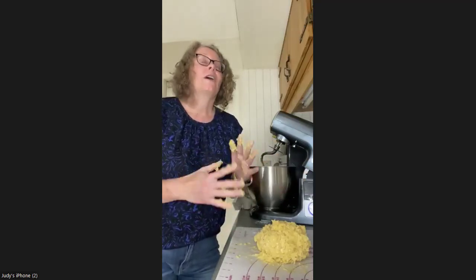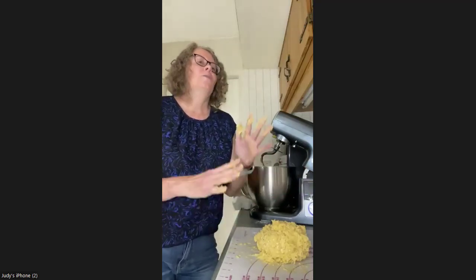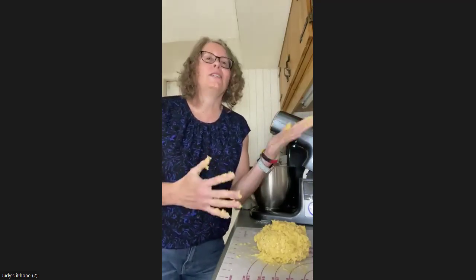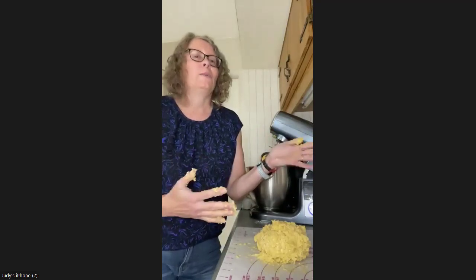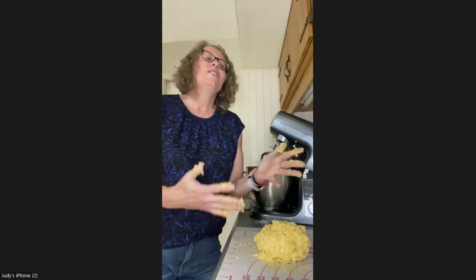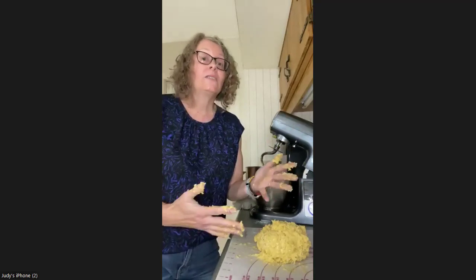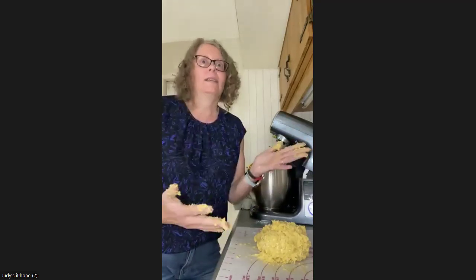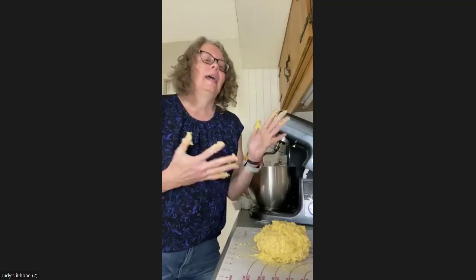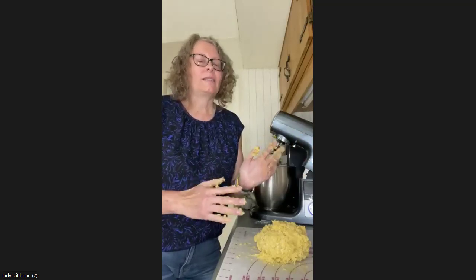Pampered Chef tools are amazing and they're such high quality. But I know husbands, men have tools that cost lots of money that sit in their garage that they only use once a year, once every few months. But I know we want to use things in our kitchen a lot more regularly. So don't feel like you're stuck with something. You're certainly not. You can get it exchanged for anything else, which means you could get lots of other options. I just had somebody return something to me and I was happy to get something else for her. So don't get stuck with something.